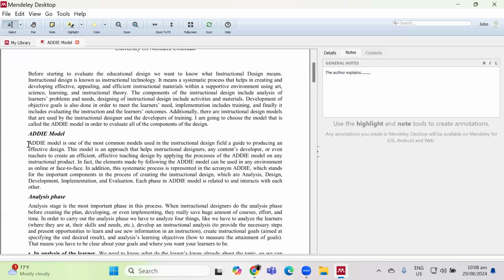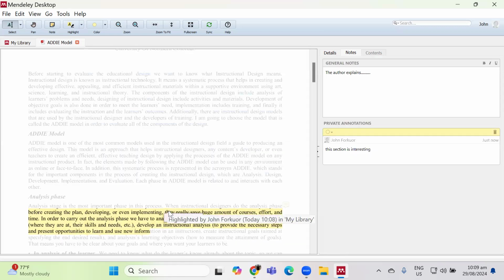It also allows you, let's say you are reading this analysis section, but you want to make a specific note on this section. So you can simply highlight this section, then you go to, I think the third button on the top, it says add note. So when you click add note, you see a new notepad opens very close to where you highlighted. And then you can write, this section is interesting. Okay, so it works very much like how PDFs work in general.